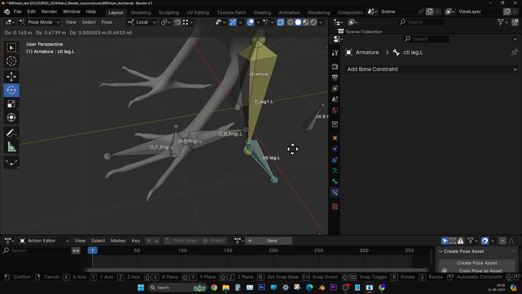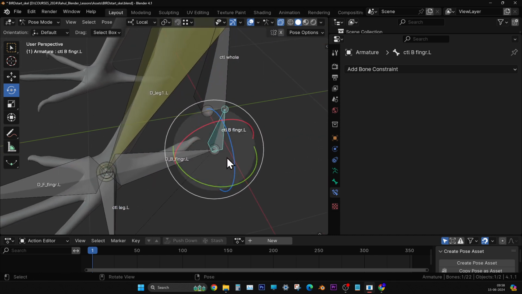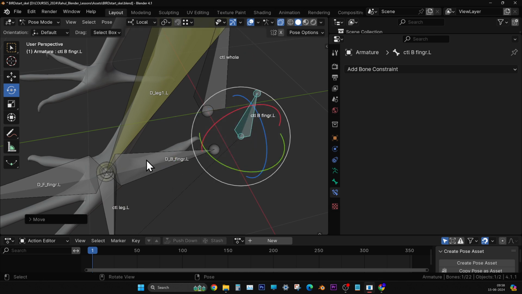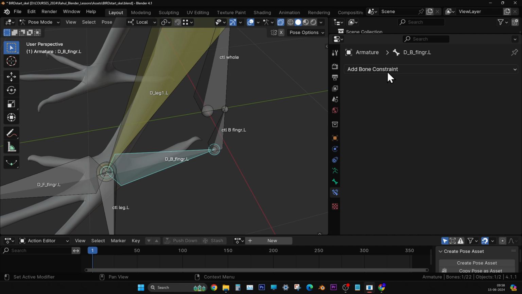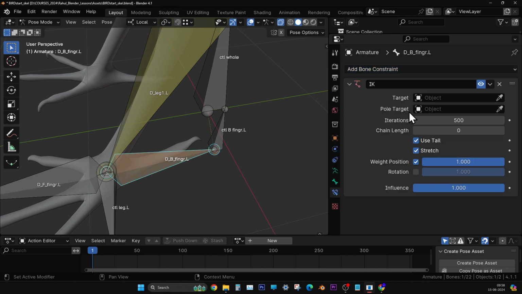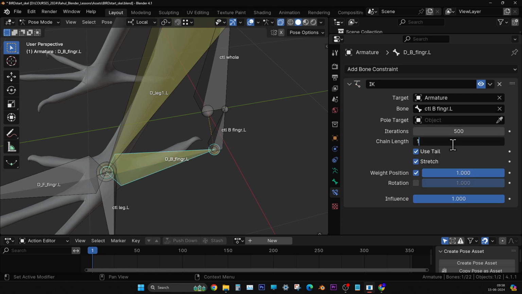Fine. Okay. Now when I move this guy, this finger deform bone also should move. So this also should be given the constraint. So I'm selecting the deform bone back finger, and then inverse kinematics, armature, bone, finger, chain length 1.